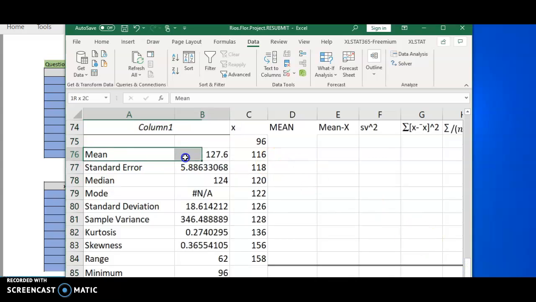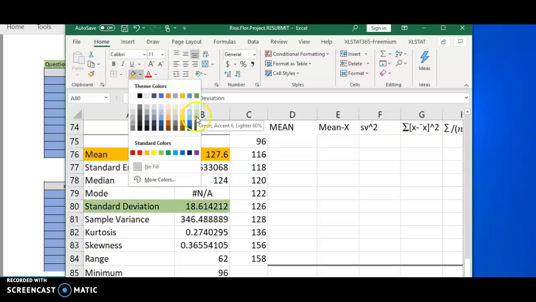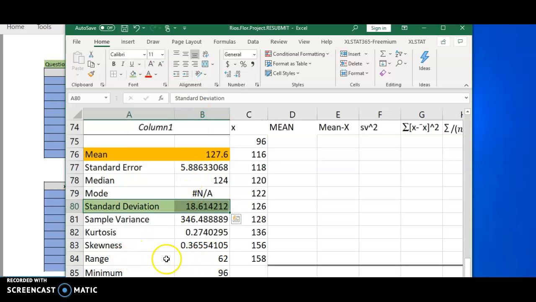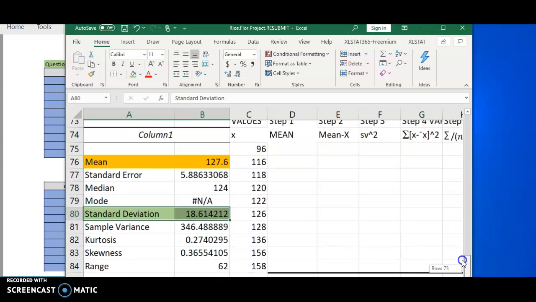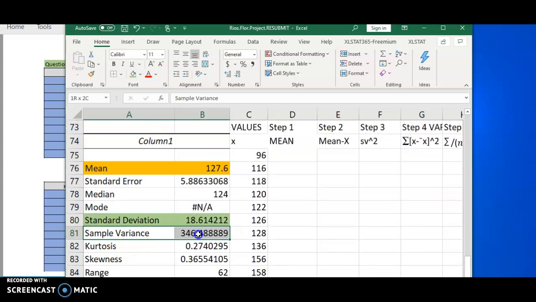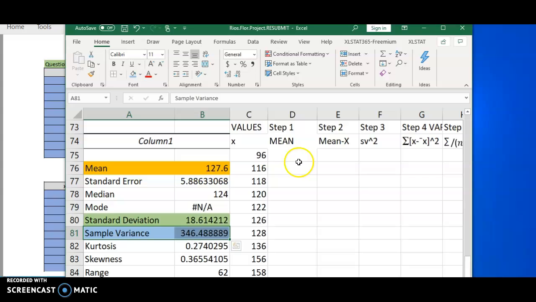So here it is. Here's our mean. Here is our standard deviation, and I'm just going to highlight them so we can reference them later. Highlight any color. Mean is yellow. Standard deviation will be blue. We'll make variance, why not green? And then, what else did I need to know? Oh, here, sample variance. And those are the numbers that we are looking for to find our coefficient of variation. Yeah. So now let's show our work.